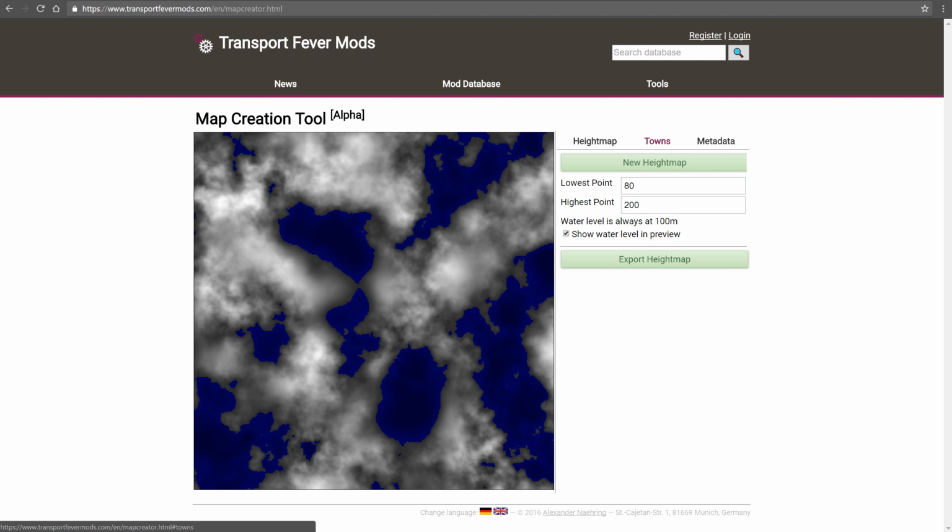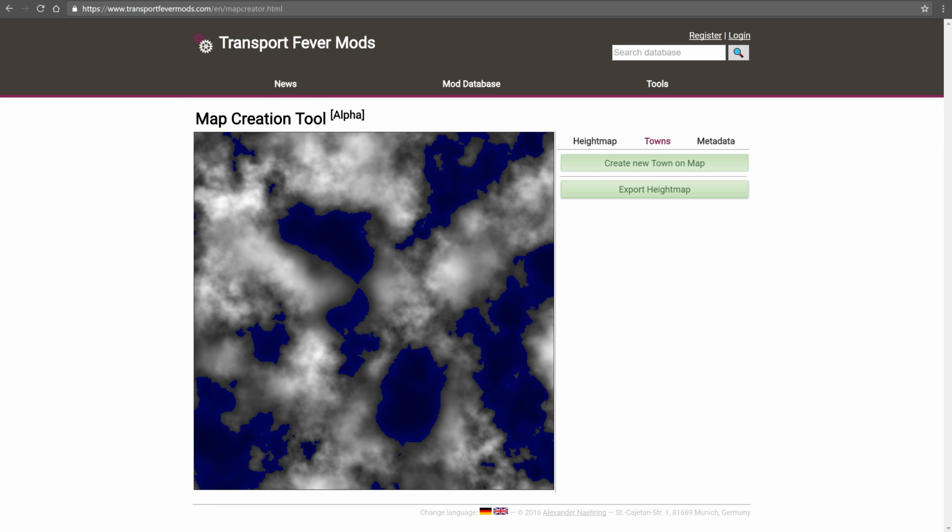The next thing is that we can place towns on our Heightmap. Note not only that we can place, but we also have to place, otherwise the game won't load the map, because automatically placing cities or towns is only possible when randomly creating a map. So let's just create some towns. Since I'm from Germany, I will select Berlin, type the name, select the size of the city, so the town, so it's only the starting size. You can of course change it over the gameplay, and just click on the map where you want to place it.